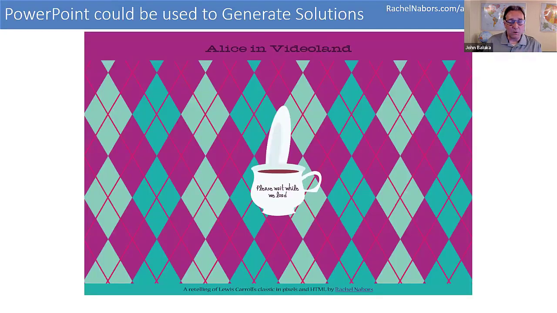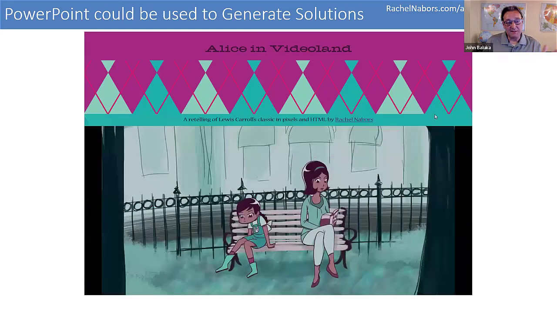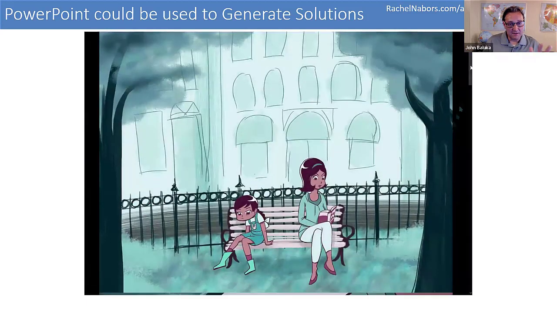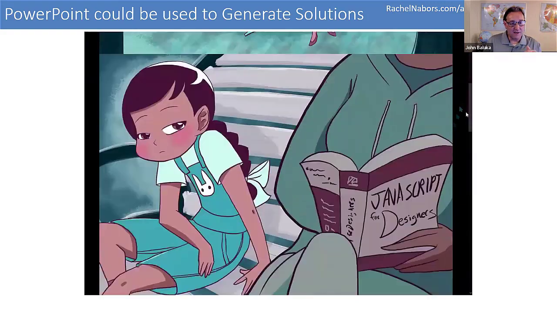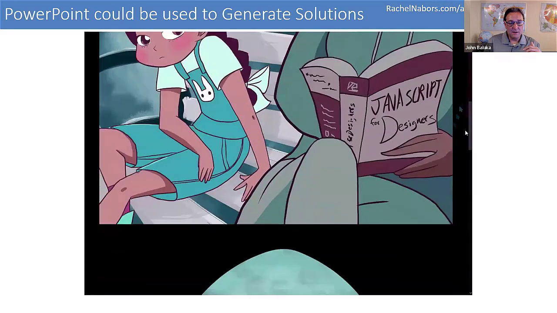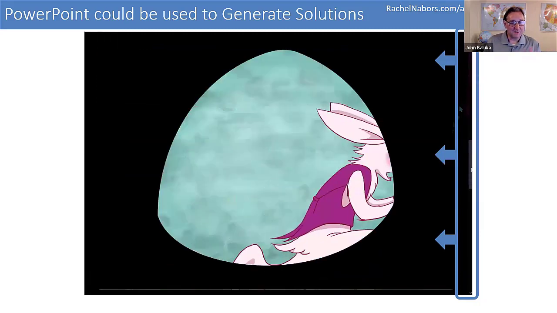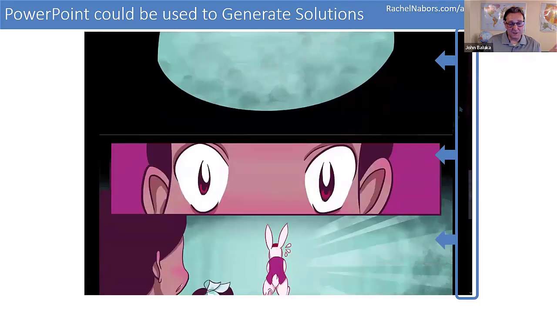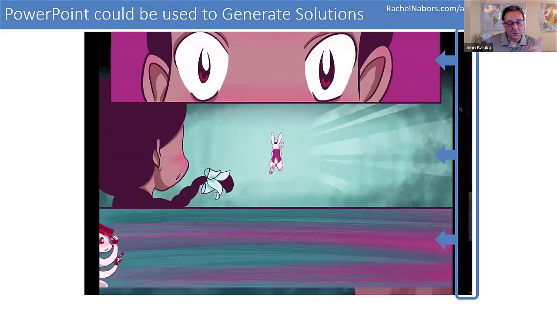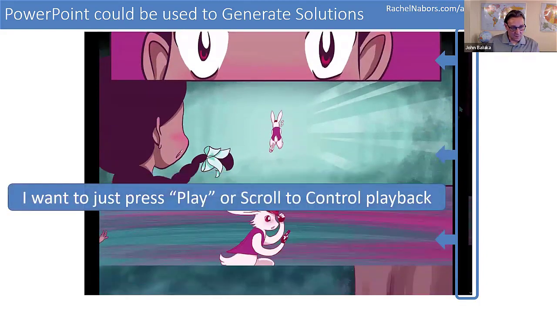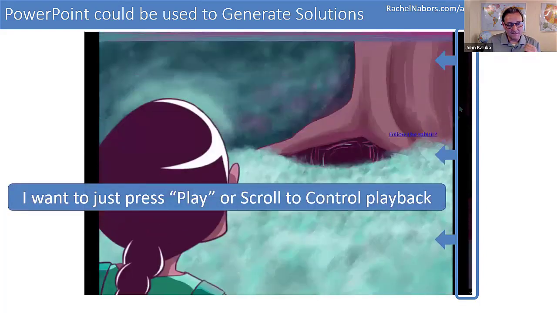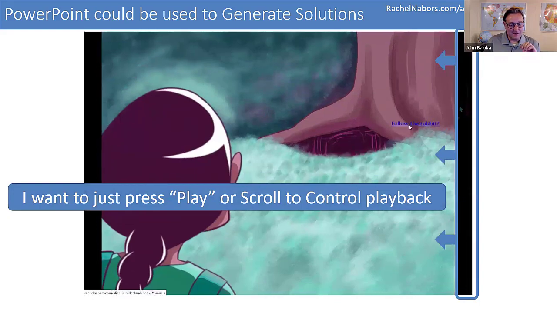So on scroll, as you're scrolling through the article, you see things happen. You just see what looks almost like a video take place in front of you. As you scroll, you have these effects go by, and you could even scroll backwards if you want to have it go in reverse order. So you're controlling the play on scroll. But something like this, I would even like it if I could just press play.